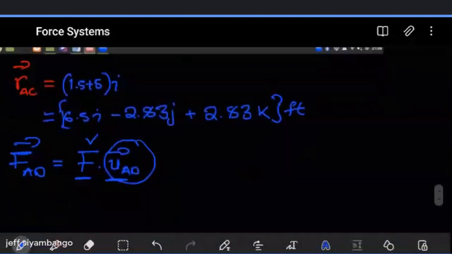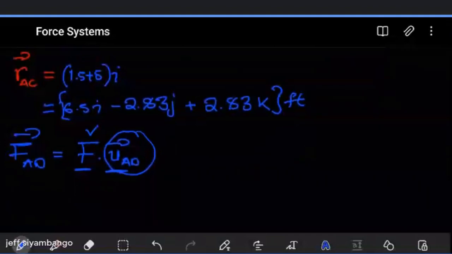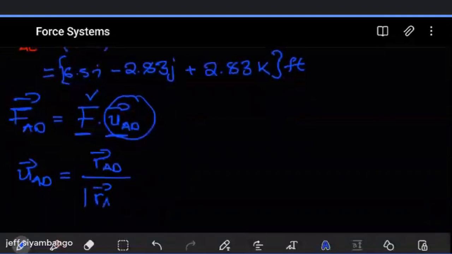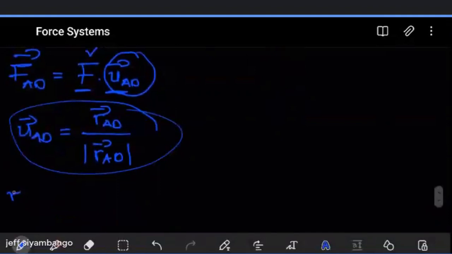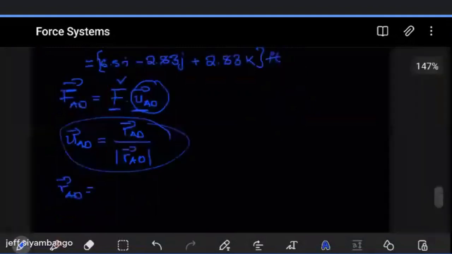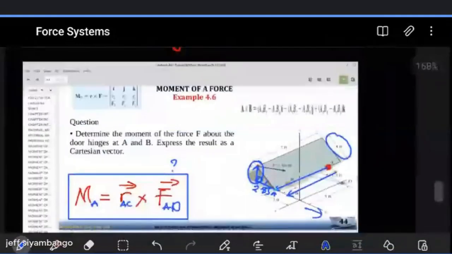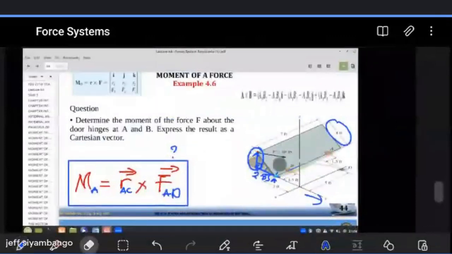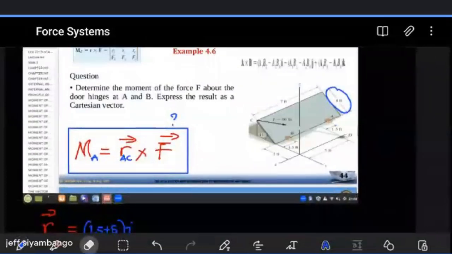Now, how do I get the unit vector? To get the unit vector, we're going to find a position vector running from the start to the end of the force, then get its magnitude as well and divide. This is what is going to give us a unit vector. So we need to get the position vector or displacement vector running from A to D. Now, how do we get that? Well, we go back to our diagram. So we now want to run from A to D, not A to D. The force is from C to D. The force is not A to D, sorry for that. This is C to D.